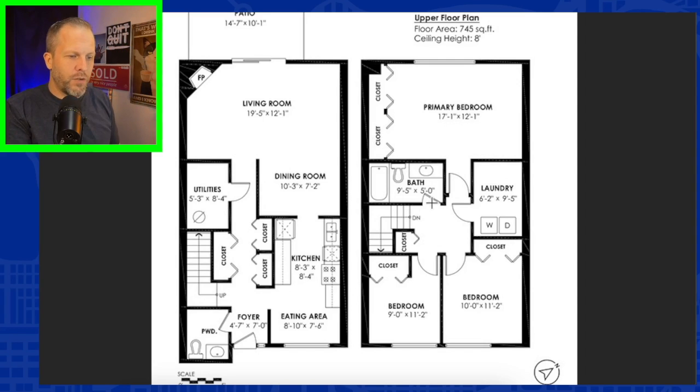And then, of course, you do share only the one bathroom upstairs. So you end up with one sink, one toilet. Thankfully, you have that second powder room downstairs, and then a shower and tub. So this was extremely typical all through the 1970s, and then all through the 80s. But then things started to change in the 90s.